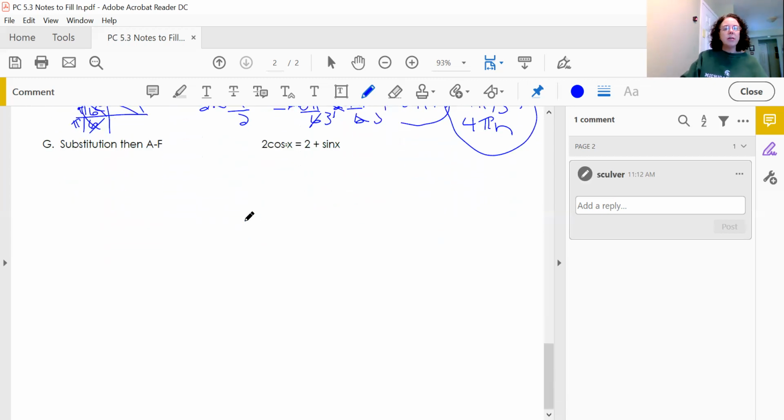Let's look at G. G is probably the most difficult, right? And what happens is we have 2 cosine squared equals 2 plus sine of x. It is okay to have 2 different trig functions in the same equation. But if you cannot separate them into one trig function set equal to a value, then that is our issue, okay? So what I'm suggesting to you here is that I have a cosine being squared and a sine, and I can't get either of them just set equal to a value.